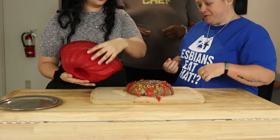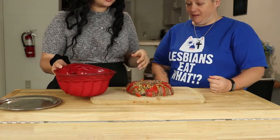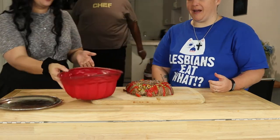You got it. Oh, it held. It's a little pretty, kind of. It's pretty gross, but it held. Look at how pretty. It looks like a dog food pate, straight out of the can. I think it looks gorgeous. I guess I didn't lay the stuff on that. Why are you looking at it like that? It looks so weird.